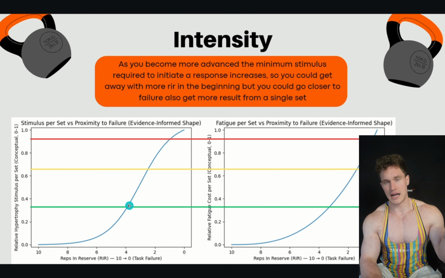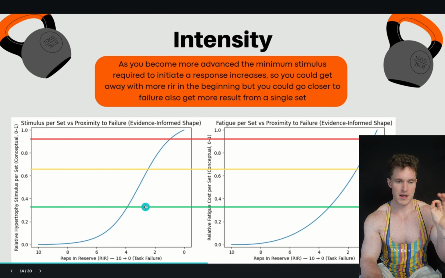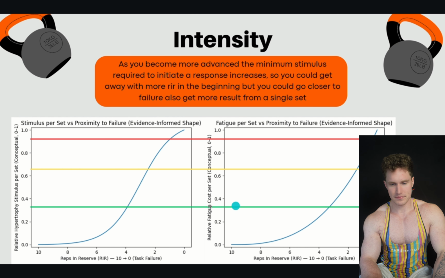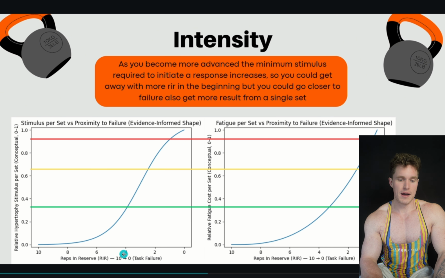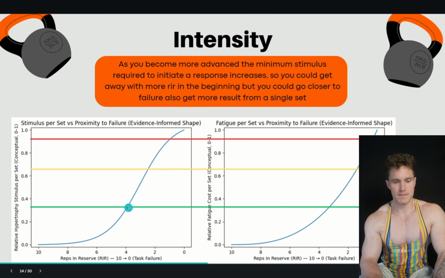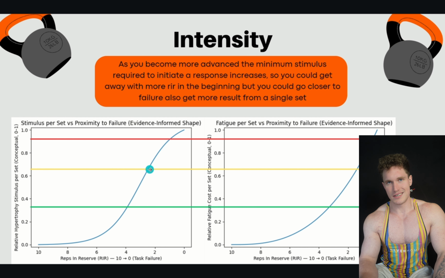So you may as well start with that, because there's no negative. Say, for example, you're at this green line, and that's the amount that you need to accrue new tissue, create a stimulus. There's no negative to going to here. Yes, there's going to be more fatigue, but at this point you're still in the range where it's actually going to be worth it, all the way up until roughly this point.